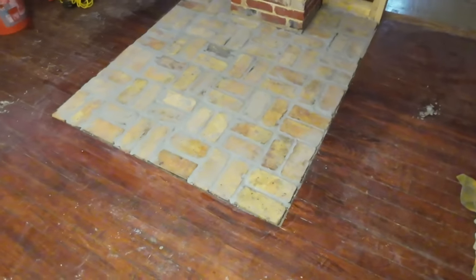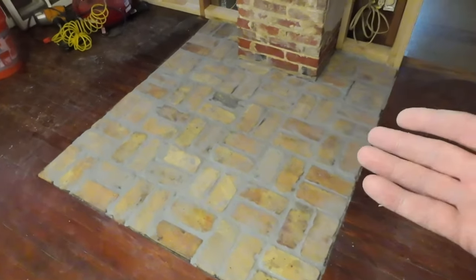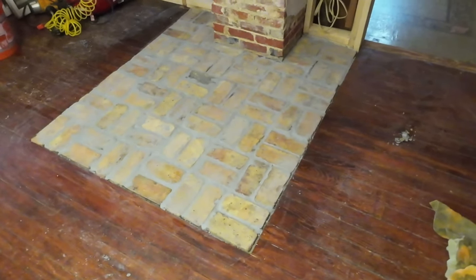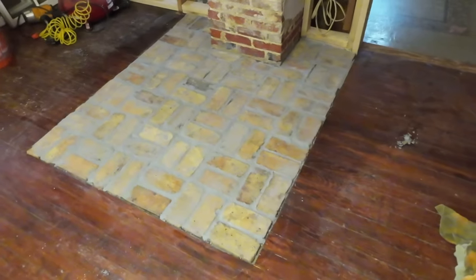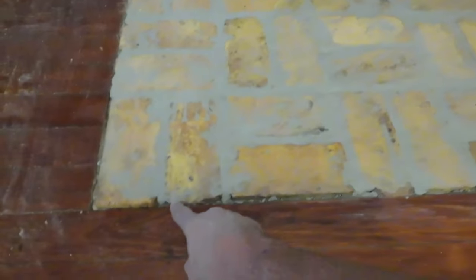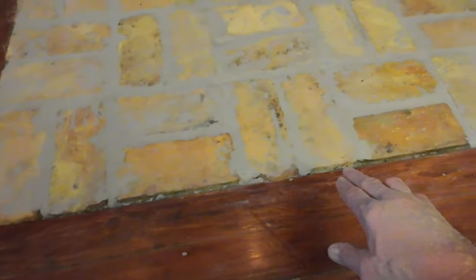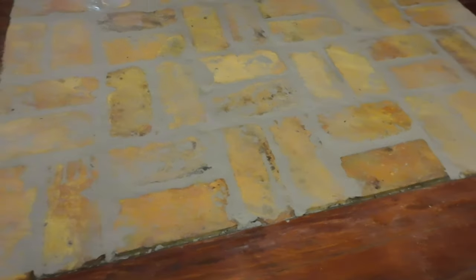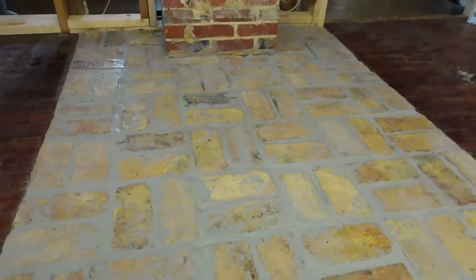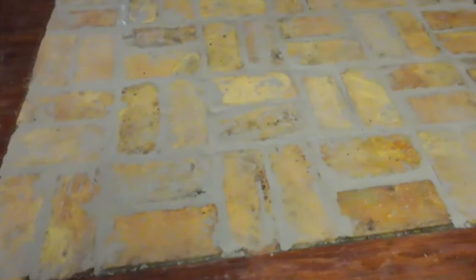There it is — the completed hearth. I'm really happy with that. I was afraid I wasn't going to be able to see any of the brick surface, but it wiped up pretty clean. A little more residue on top than I initially planned, but I think that haze is still going to come off as we wipe it, so it came out really nice. I'm going to come back and buy the matching caulk to go along this edge — they make a matching caulk, which is even better because it will allow the wood to expand and contract next to it. Other than that, we are ready to set the wood stove in place.